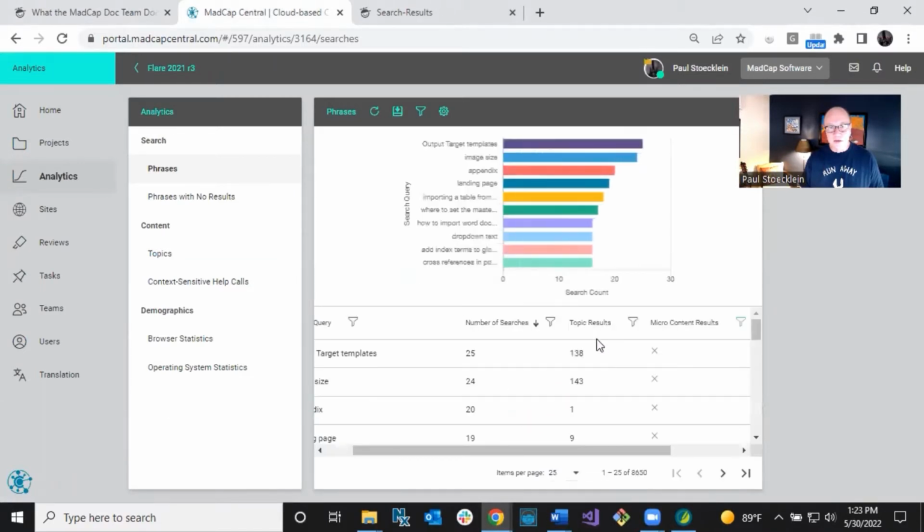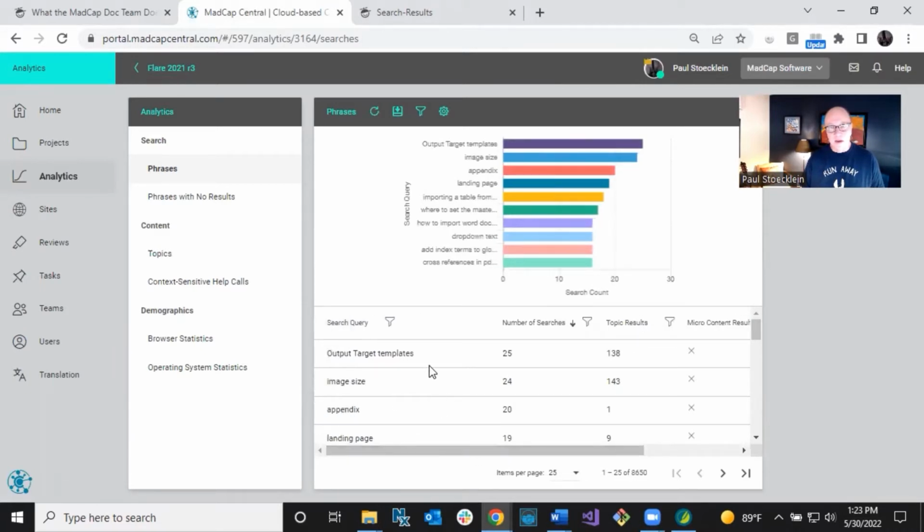Then I'm just going through looking at what these things are and thinking, okay, how can I create micro content on this? How can I answer the question? Sometimes it's not easy. The search is just one or two words, and sometimes that can mean multiple things, but I do the best I can and try to answer those things. So I absolutely rely on analytics to begin with.